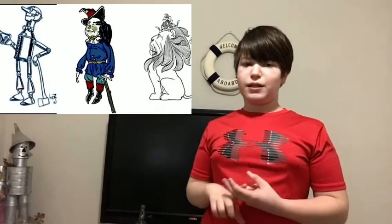So what's the main plot line? Well, if you've been living under a rock for 100 years, here's basically what the Wizard of Oz is in both stories. There's a young girl named Dorothy who longs to go over the rainbow, and she is taken over there via cyclone, and she squashes the Wicked Witch of the East and gets her magic shoes, or obtains them. And then the Good Witch of the North sends her off to the Emerald City where she can get home. And then she follows a Tin Woodsman and a Cowardly Lion. They follow the Yellow Brick Road and they get to the Emerald City only for the wizard to tell them to kill the Wicked Witch of the West. Well, in the movie it's implied, but in the books it's literally just straightforward, kill that snitch. YouTube, please don't demonetize me.